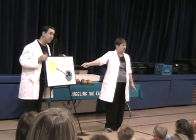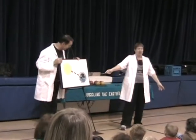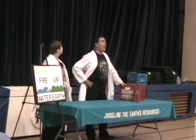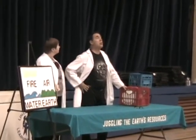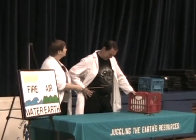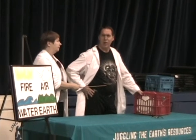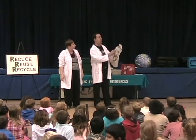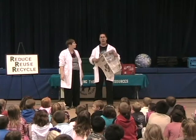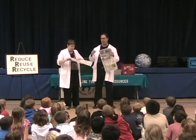Everybody, what's this? Much waste. So, after we feed it, we put it into recycling. They haul it away to a processing center where they shred it up. Shred this up? You shred that.